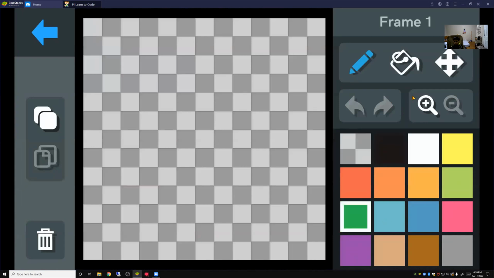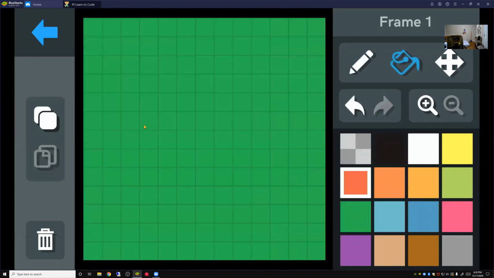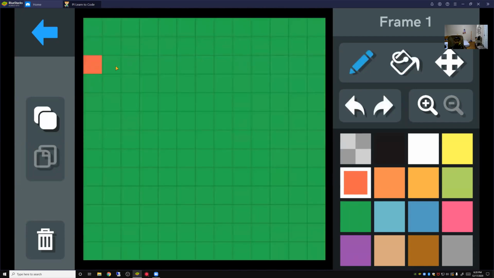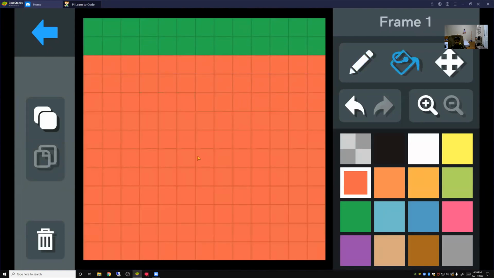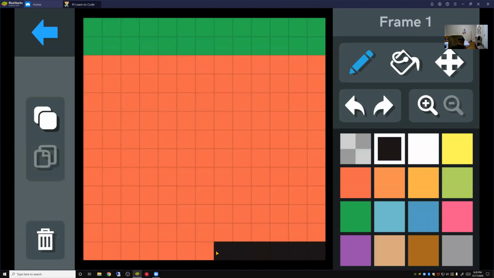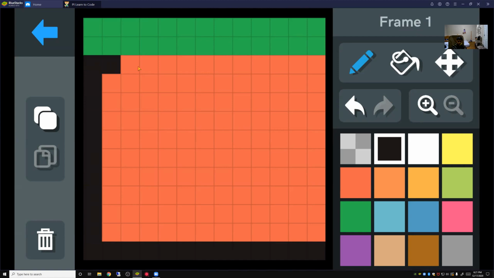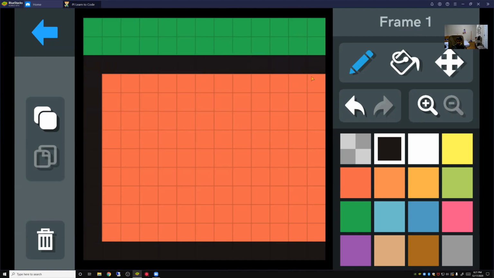This is like totally optional, but I like adding my little things. So I'm gonna add here, and I want a black outline. So that what the black outline will really do is show where the pillow is. Okay, but it'll differentiate where it is more.